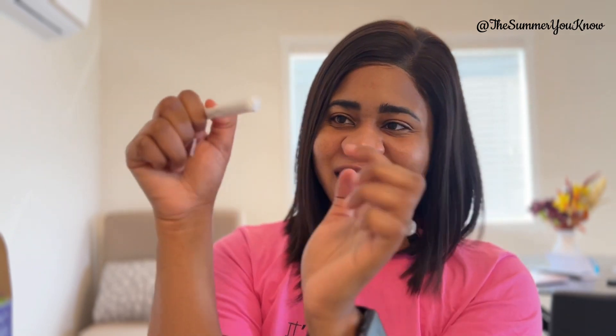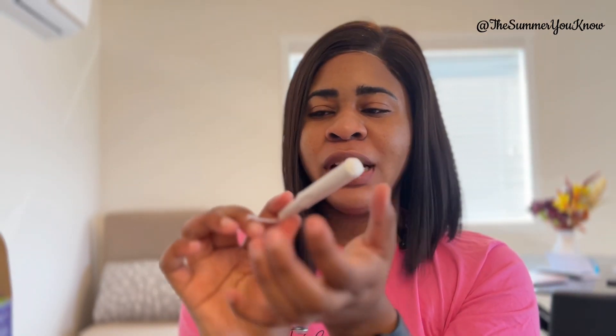I'm opening this so you can see what a tampon looks like, in case you haven't seen one before. So this is what a tampon looks like — the tampon itself is the white part inside. This outer part is what I call the applicator, because it's something that helps you put it into your vagina, and then you take off the applicator because it can't stay inside you.